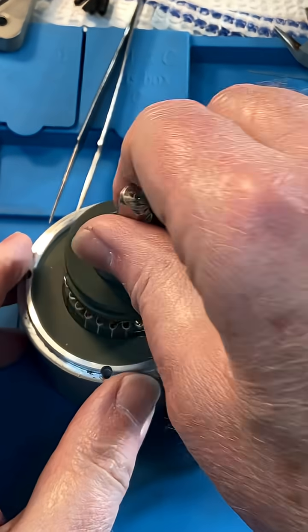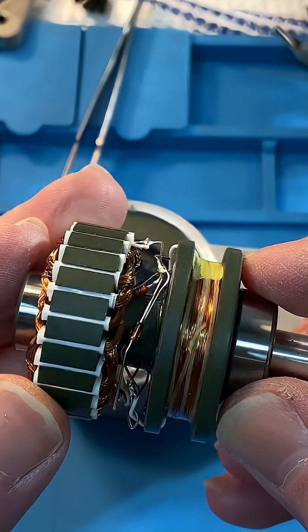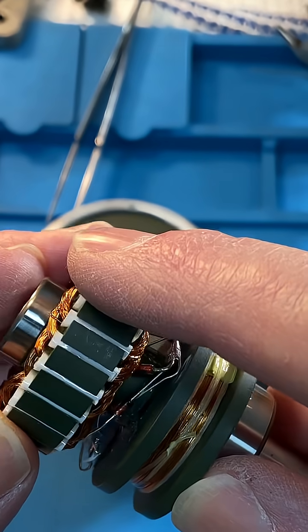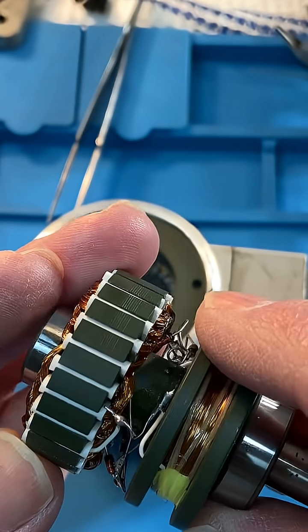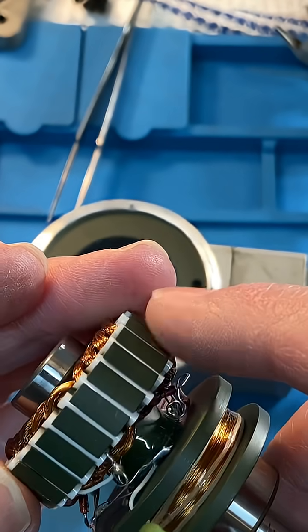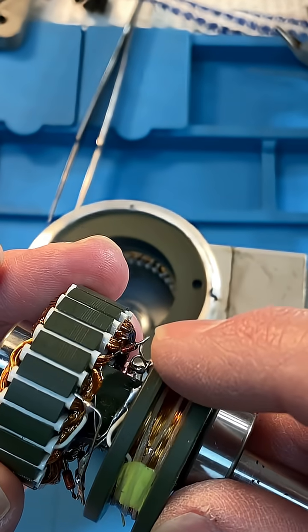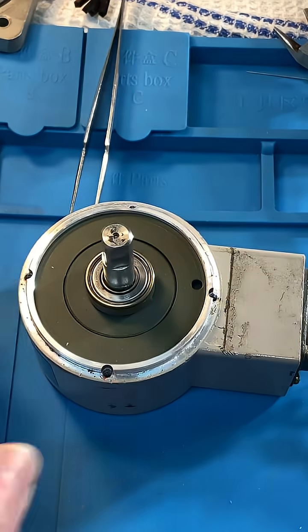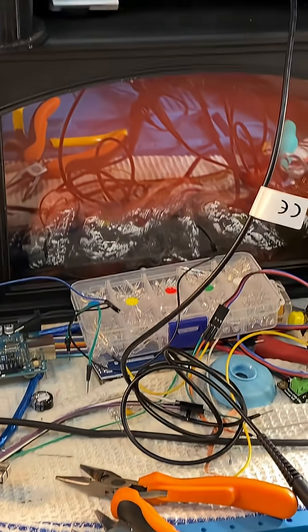I've modified this resolver and fitted diodes in between the primary and secondary stage, so it now has a rectifier installed. This is reversible. Now it gets DC on it when AC is induced into here. Let's stick it in there — it can spin freely — and have a look at what's happening on the scope.